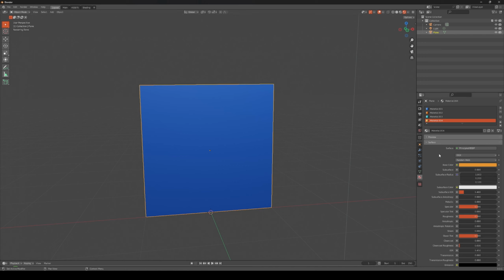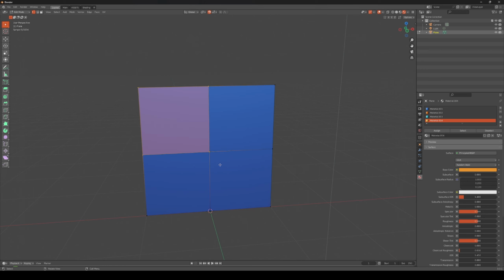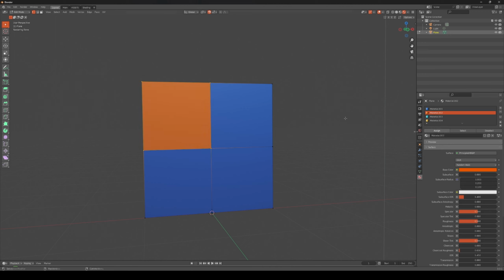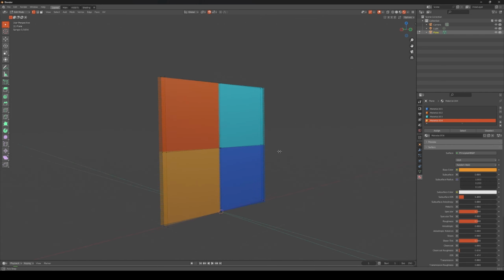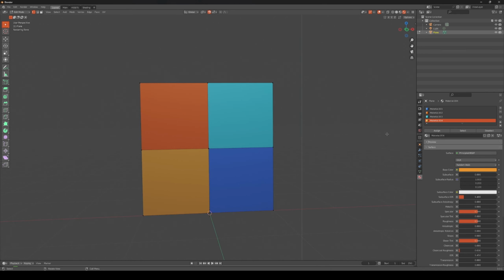All right. So now we had this, but it's only visualizing the blue one. That's the one that's applied to all the vertices here in the object, right? So if you go to edit mode, remember to go to edit mode here, and I select those, so click and drag. I'm gonna select that one and click assign. I'm gonna select those right there, click this one and hit assign. Select those, hit that one, assign, and there you go. That's how you assign several materials to the same mesh.